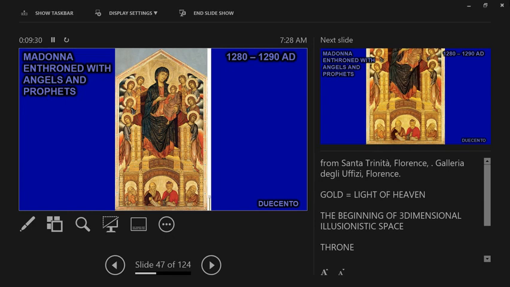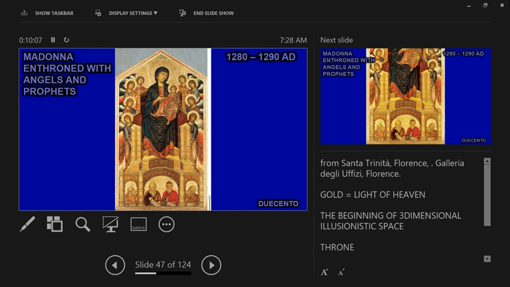And then what I want to point out on this picture is there is a new attempt at some realism here. They're trying to make it look like she is sitting on a throne in real space. So we are looking down at the bottom of the throne and the armrests of the throne. So there's an attempt at linear perspective here. Do you remember that when the Romans attempted linear perspective? It looks kind of realistic, but not really. All right, so that's kind of what we're going for here.